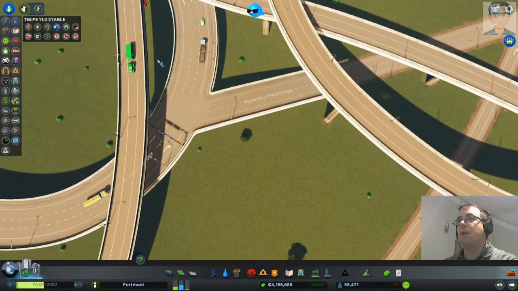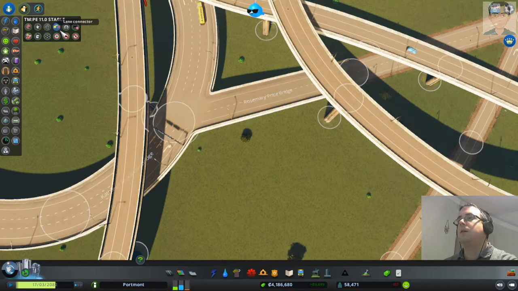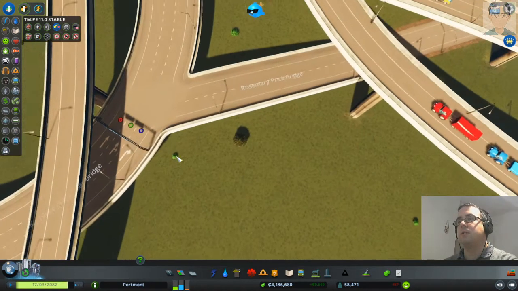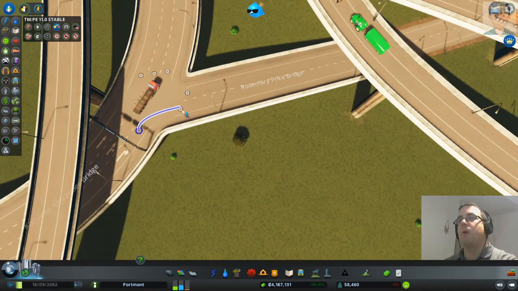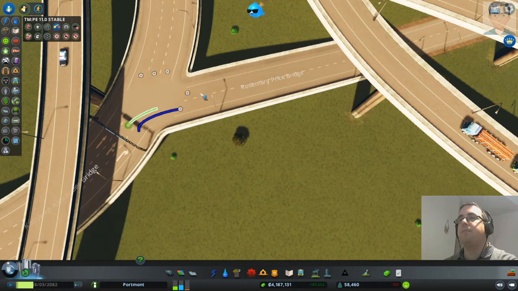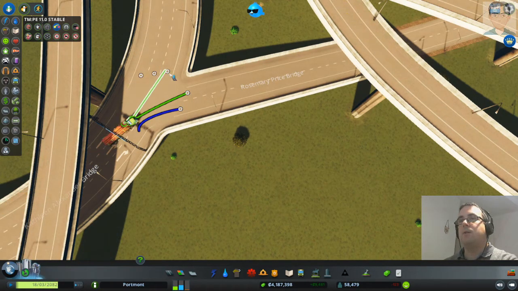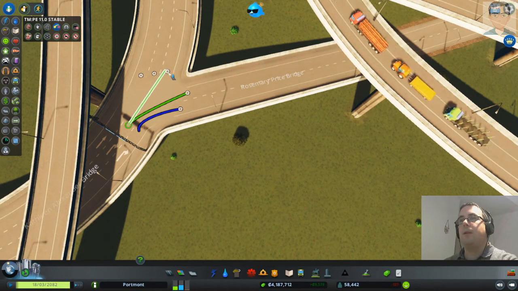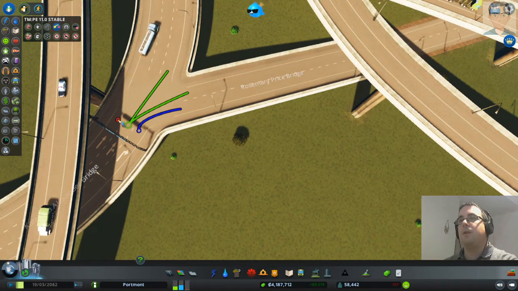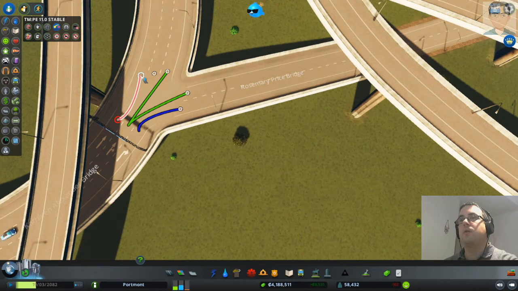So we've got a double lane exit here. For reasons I have no idea, I can't remember why I made that a double lane exit, but I did. So that one can go to there. That one can also go to there, and then this one can go to there or to there.